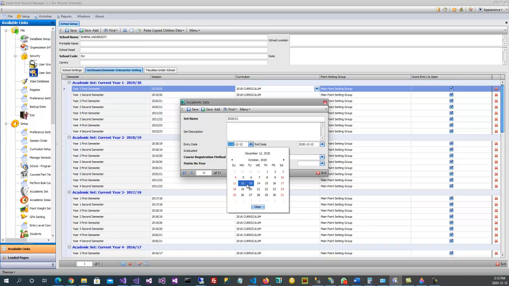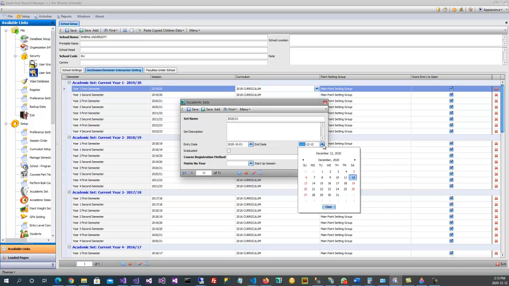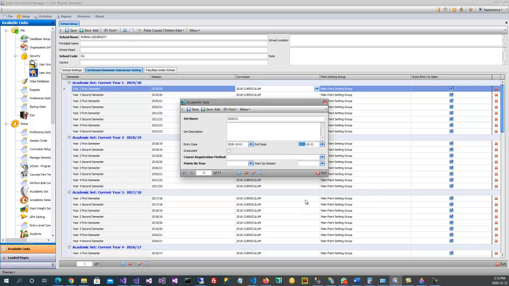Let's just say it's starting like October 1st, 2020. This is an academic set, so definitely it's going to end the following year, right about the same time, October. Well, let's just say October ending.